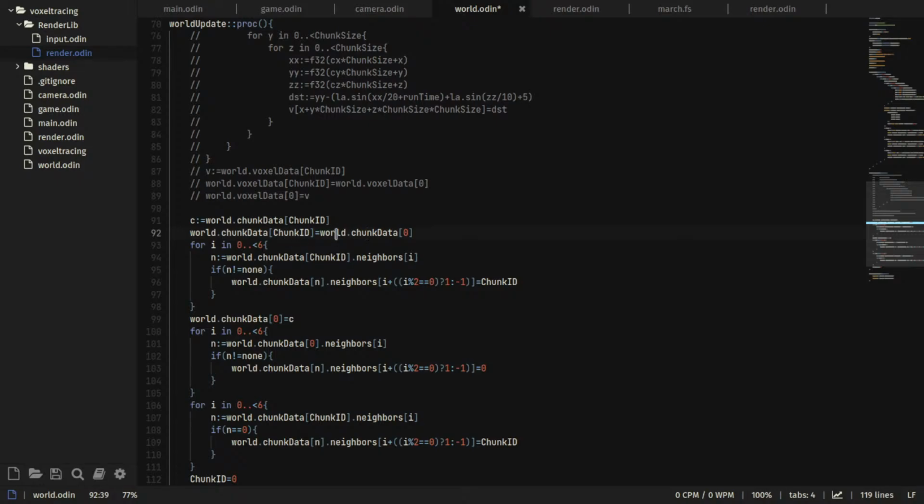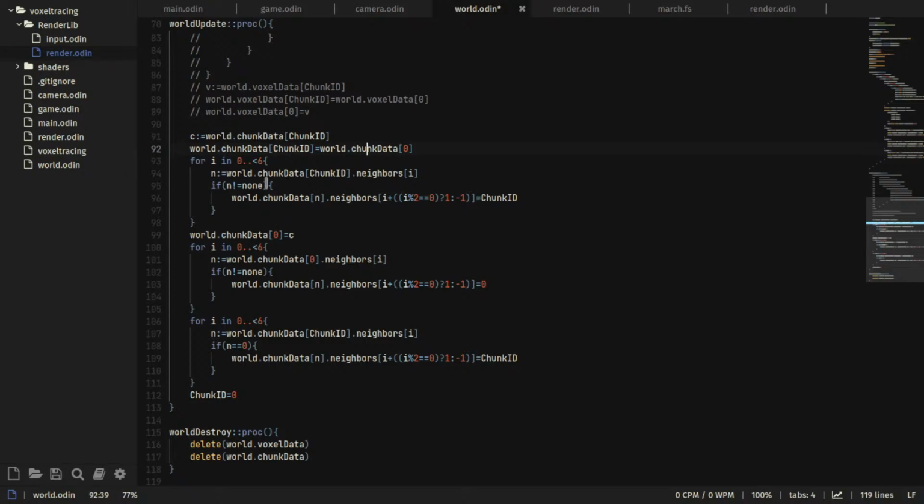Chunk data. So one of the neighbors of chunk data is most likely chunk ID. Most likely. And if that neighbor is chunk ID, neighbors I, then it's going to be pointing to itself.